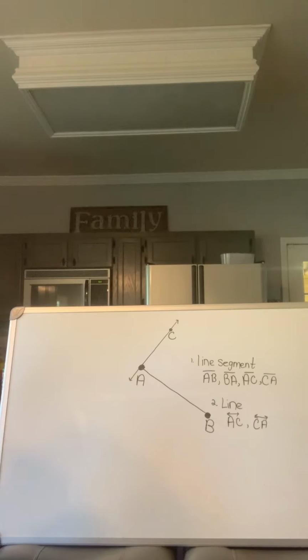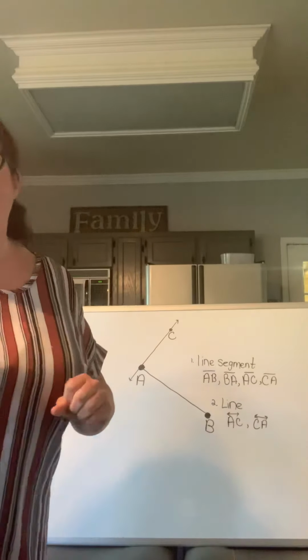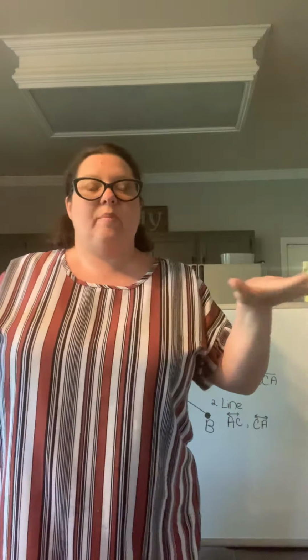Okay? So first we had line segments, 2 endpoints. Kind of think of it as your fist. Here are my endpoints. Here's one endpoint, here's 2. That's a line segment. But if I now, you can't see me, but if I have my hands out straight, these are lines because they keep going on forever, no matter what. They don't stop like a line segment.